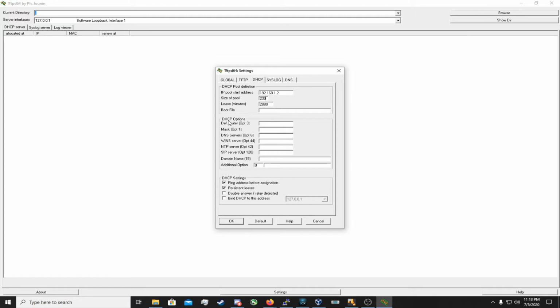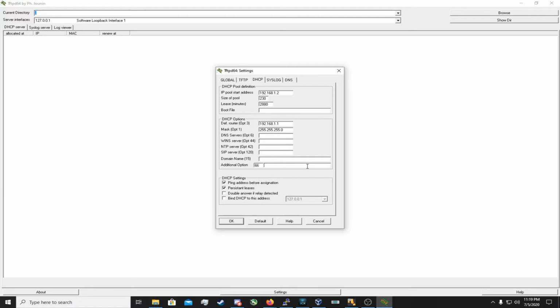Default router under DHCP options, 192.168.1.1, mask 255.255.255.0, and then under additional options, right here, we need to change that to 66.